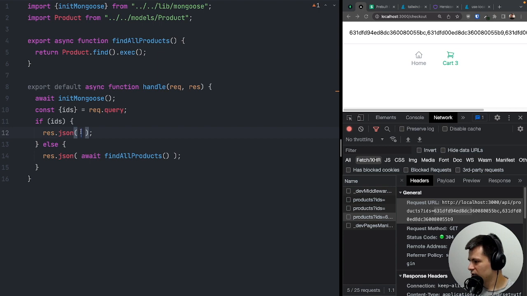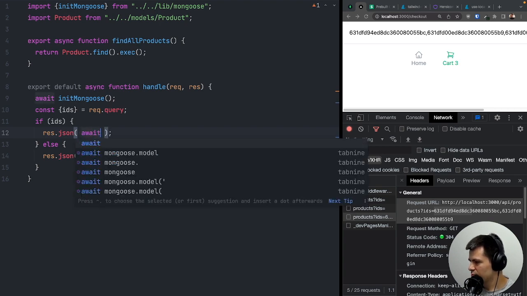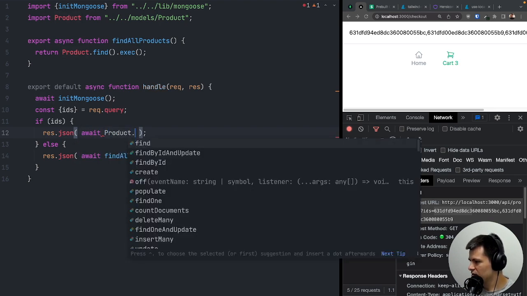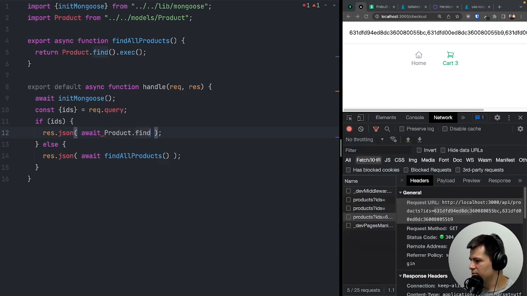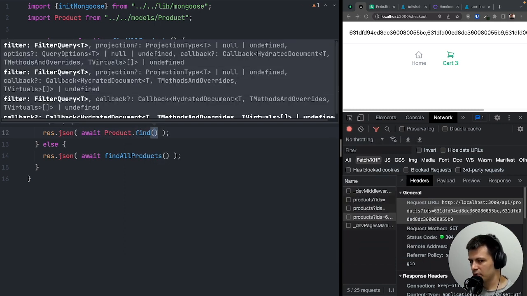So here we could create a separate function to find the products for those IDs, but we can actually make a one-liner of this. So I will do await, and here just product model, and we will do find. And here we want to find where _id is inside.